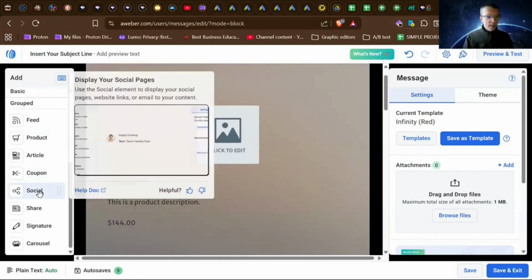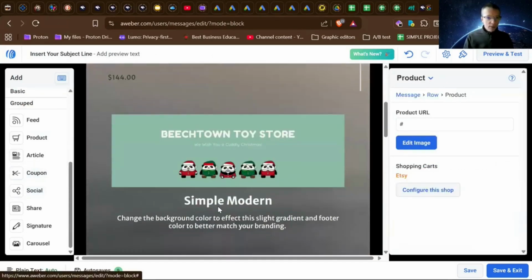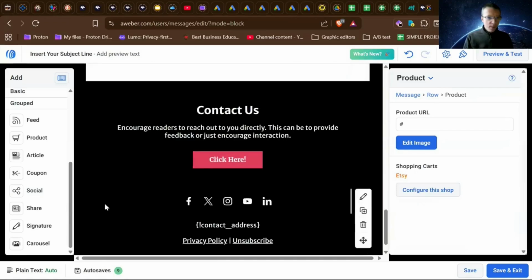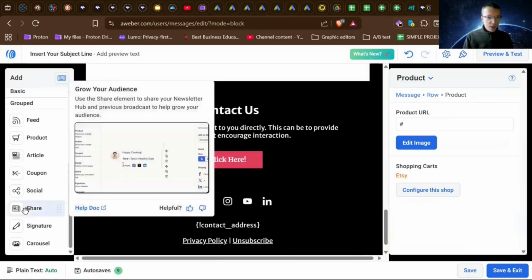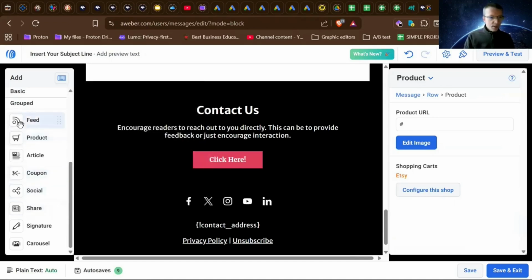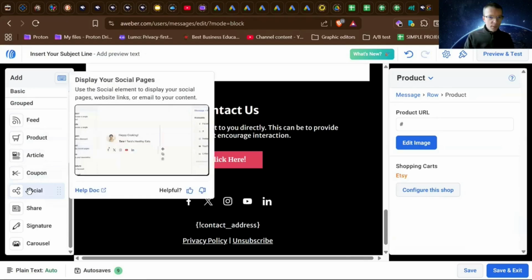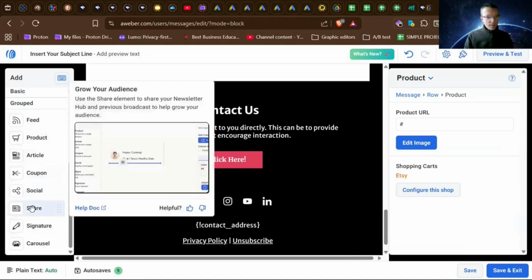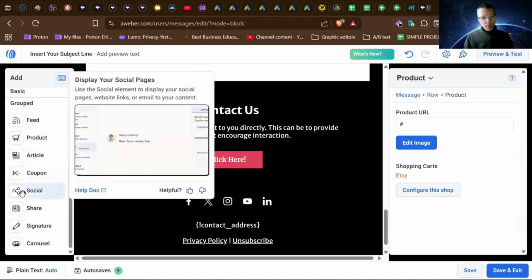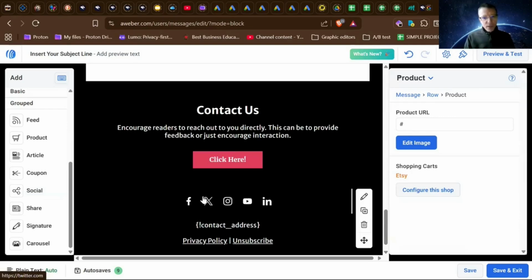Then social media, it's this blog here. No, this is actually a different blog. This is the share blog. No, this is actually this one. And what else? Share, you've seen. Social, those are basically the same things, but looking different. And you can change the shape of those icons. You can change the links of them.